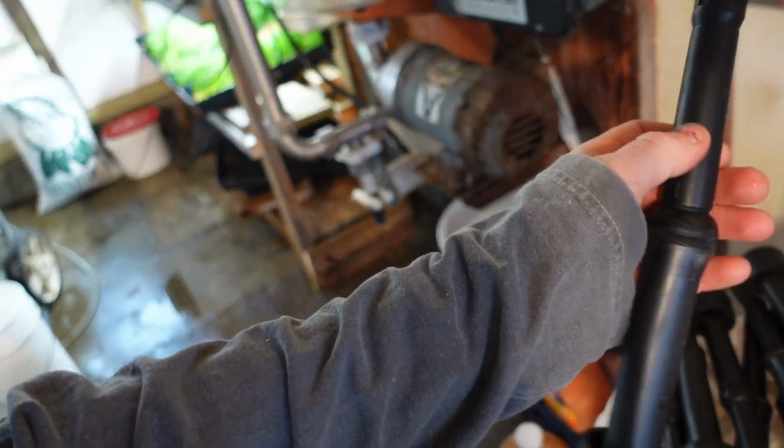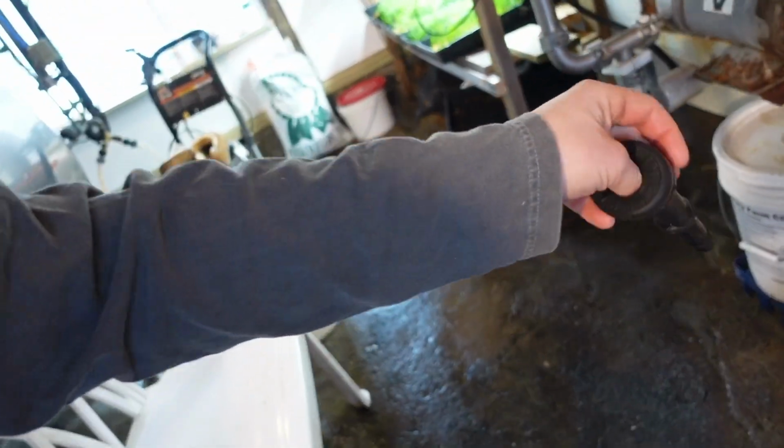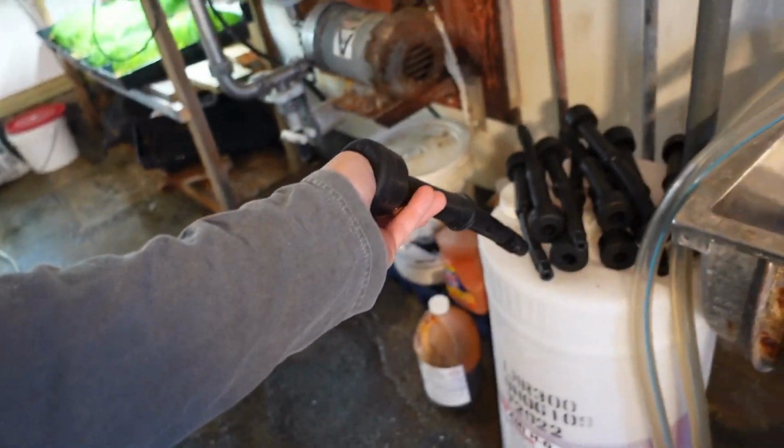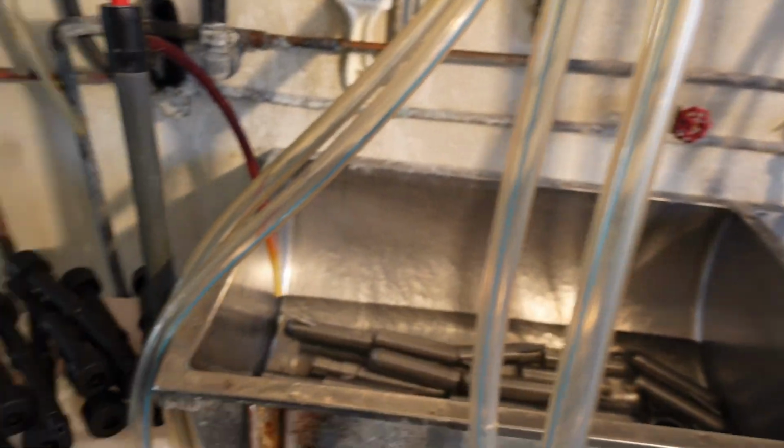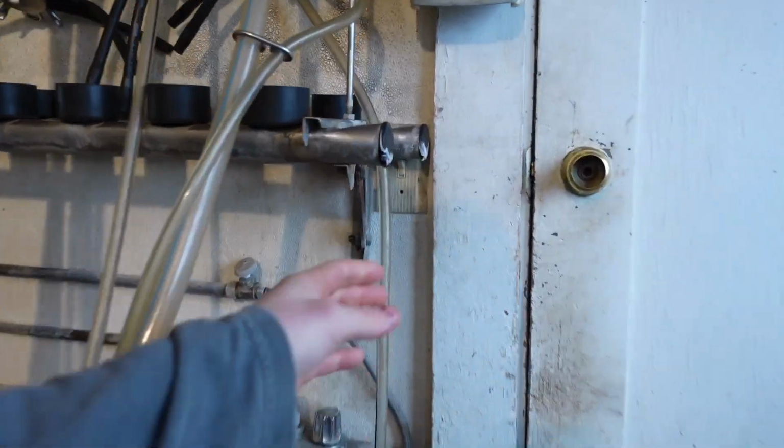These are just some of the inflations that didn't break. And we like to keep those just as extras because we've had such a time with them. They're not even rough on the inside, but a lot of them have been broken. We only had 11 good ones and we have 24, so more than half of them were already broken. So I wanted to show you guys that and just kind of update you on how everything has been going.